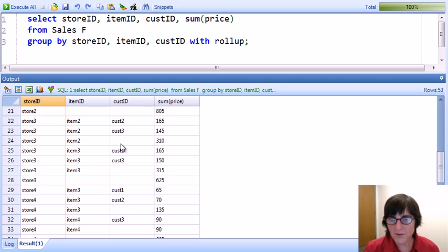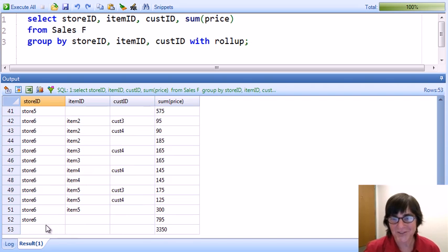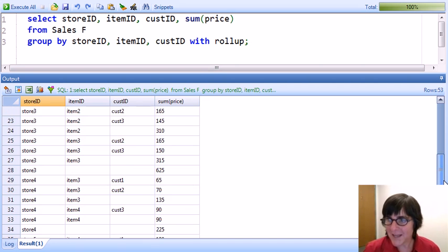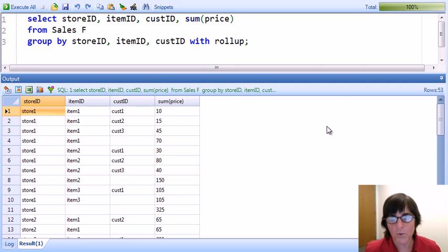We have a null value for customer ID, or we have nulls for the combination of customer ID and item ID, or all 3 nulls. So we only have the right-hand attribute or the 2 rightmost attributes, or all of them. And if we had a 4th dimension, we'd have the rightmost, 2 rightmost, 3 rightmost. So this doesn't really make any particular sense for this query, but it's used when we have dimensions that are hierarchical. And I actually introduced hierarchical dimensions in our original schema just for this purpose.